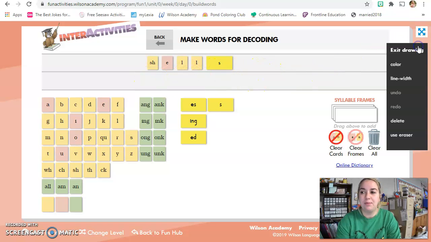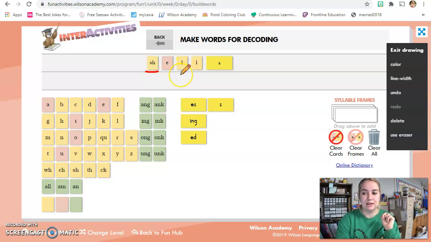Okay, let's mark it up. And just like when we were tapping it and when we were building it, we had to think about all those other things that we know. I have to do the same thing right now. So I'm going to really look at this word and figure out all the things that need marking up. Let's look at that first card. I see 2 consonants on one card. What do we call 2 consonants put together? A digraph. And I'm going to underline my digraph. Awesome job.